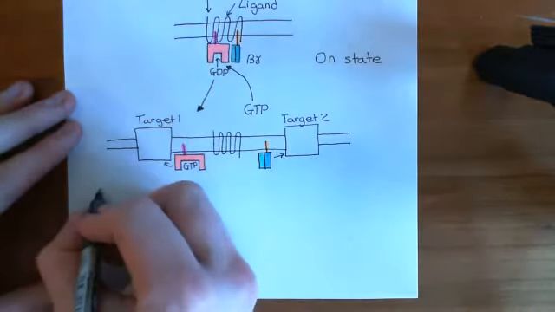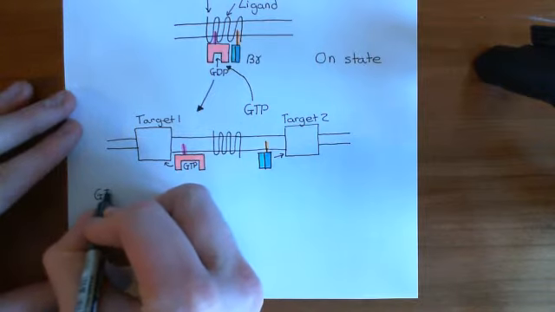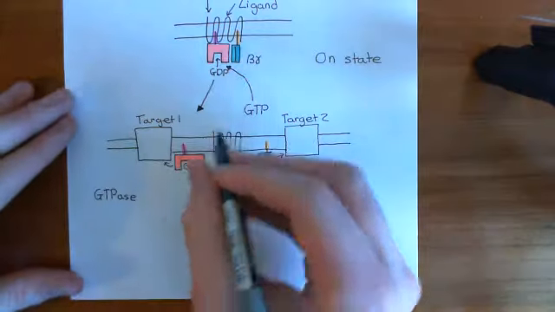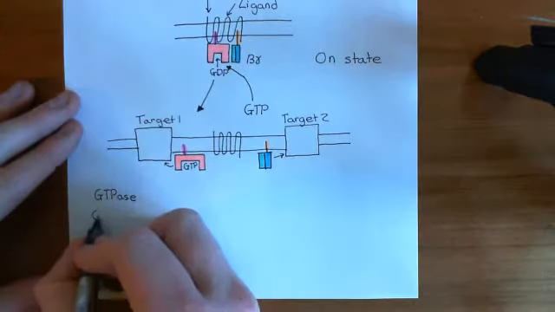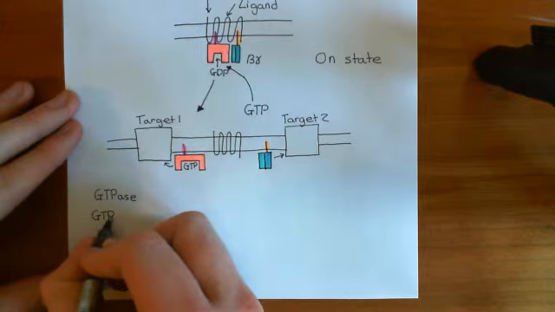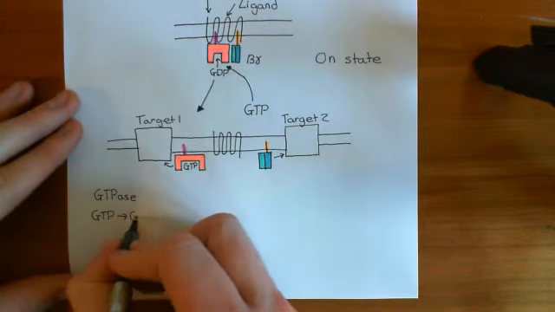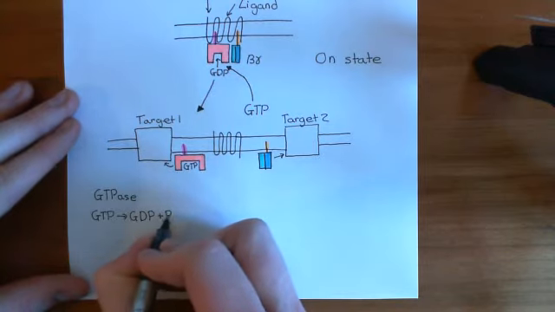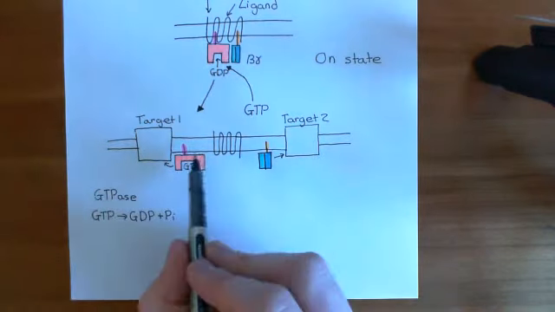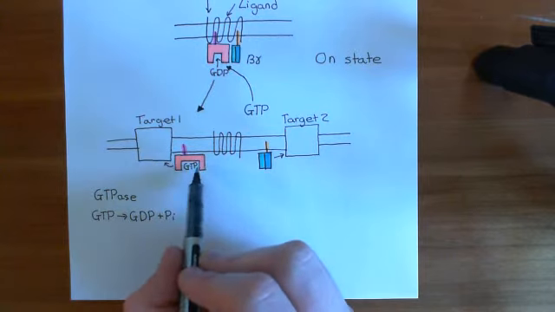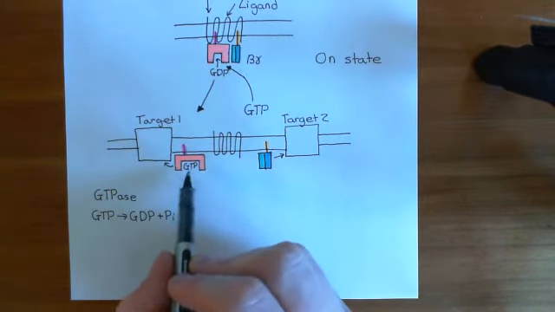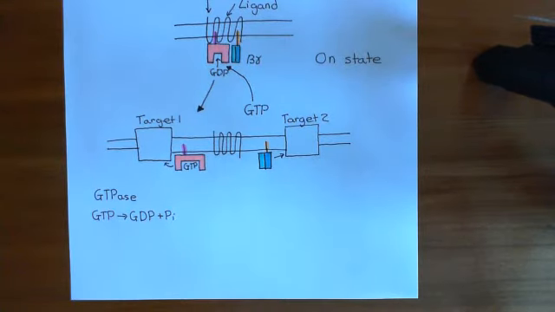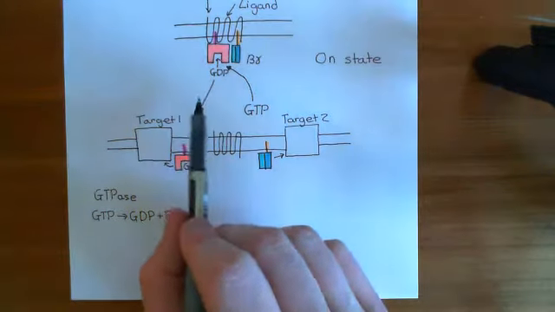So basically, alpha subunits of heterotrimeric G proteins are GTPases. They are enzymes. They have within them the enzyme that is able to split GTP molecules back into GDP molecules and inorganic phosphate. Okay, so alpha subunits can take GTP molecules and break them down into GDP molecules and inorganic phosphate molecules. Now, if you just leave an alpha subunit with GTP bound to it, it will eventually break the GTP down into GDP and inorganic phosphate, and it will eventually hence turn itself off.